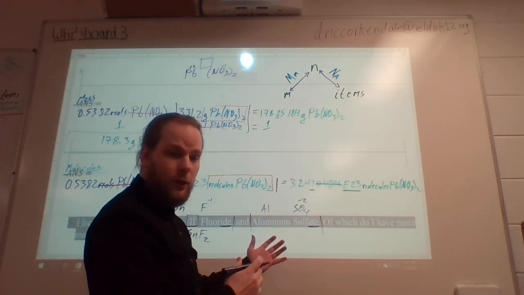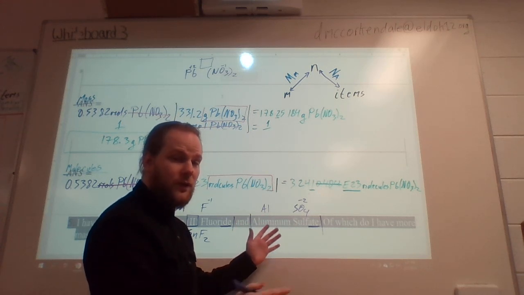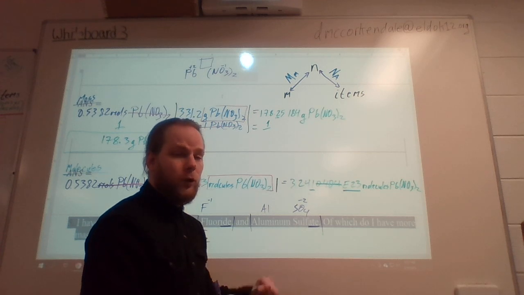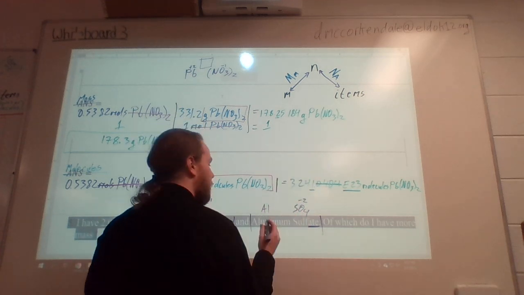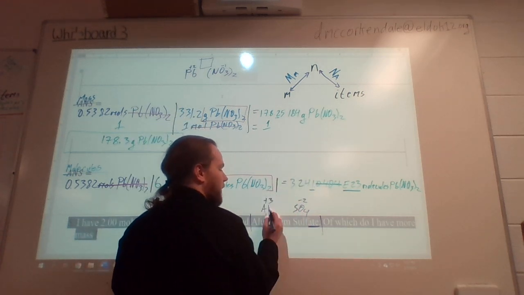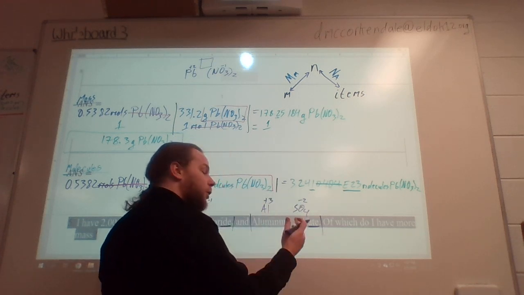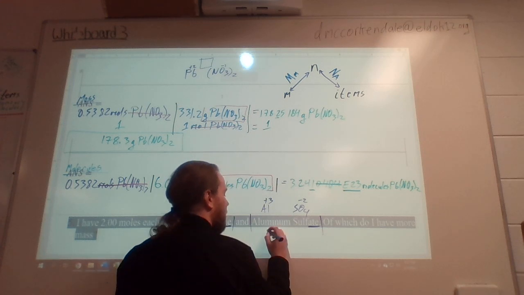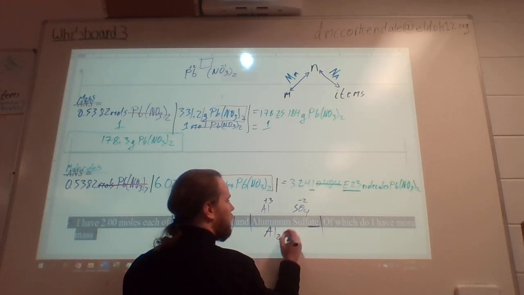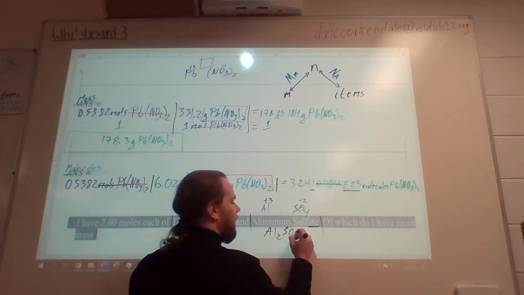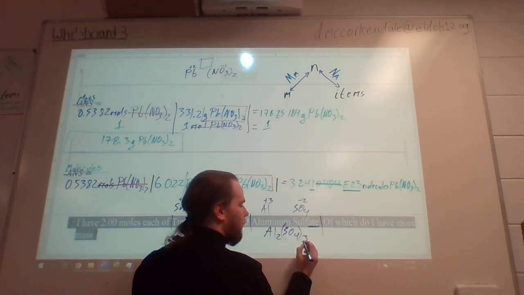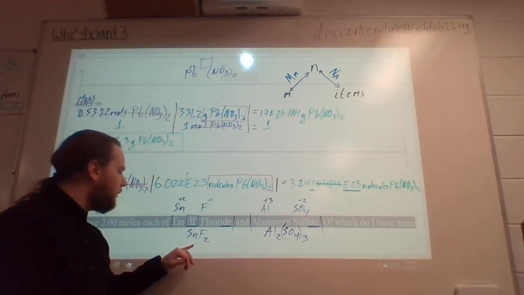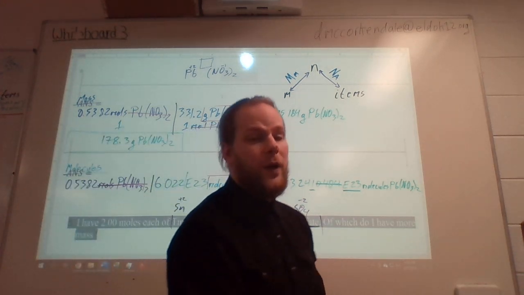Aluminum, the metal charge, is not here because it's one of the 15 metals I told you that you were going to have to memorize. Aluminum is always +3. So with a +3 and a -2, the charges do not cancel again, so we have to swap them and drop them. So Al2 from the sulfate, SO4, and we need a 3, which means we have to put the parentheses. So these are your formulas that you need to answer this question.